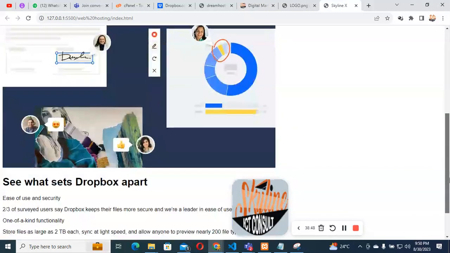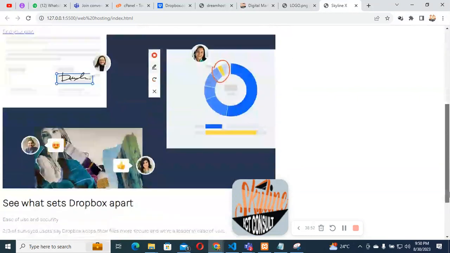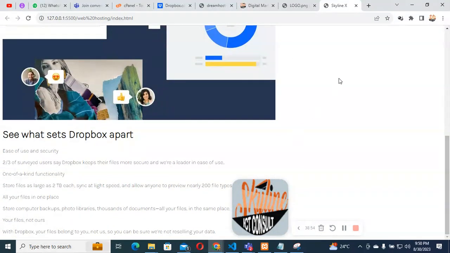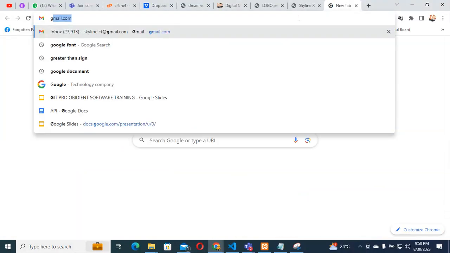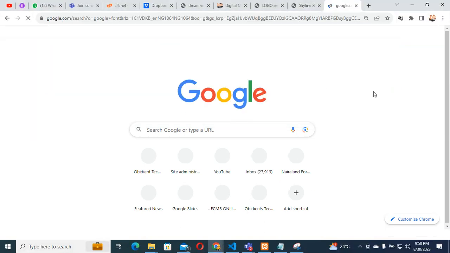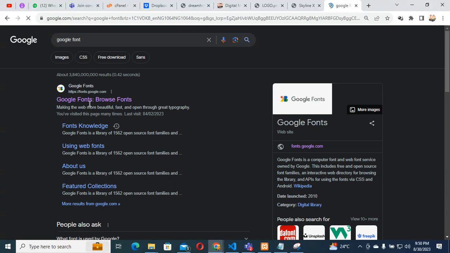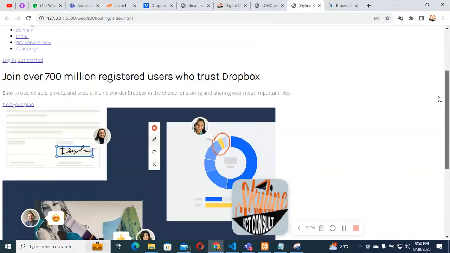Oh, this font is the worst. I can't go with it, bro. I can't go with this font. Who asked me to go for this font? The font is like what I ordered versus what I got.